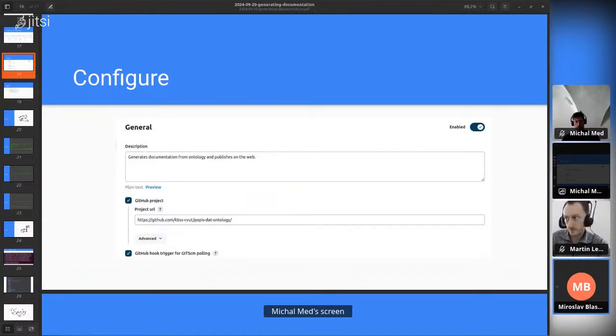What about this Apache? Is this manual as well? Creating Apache rules to navigate to the ontologies. So you have to do it manually, or is it generated within the process? I was doing it manually. I wasn't focusing on generating it. I think it would be possible, because it's basically all the paths you want to include, so you just need to write it into the file somewhere. So I think it could be automated.